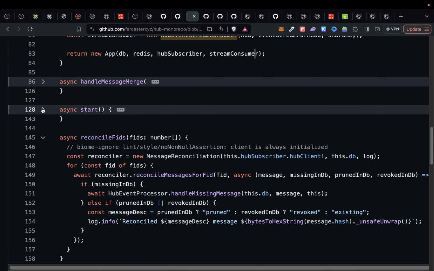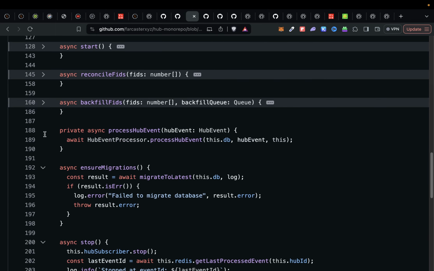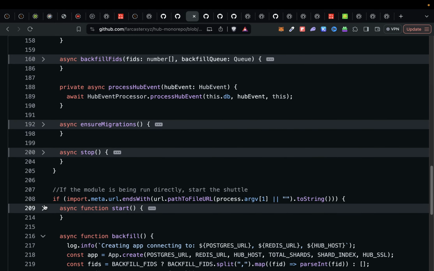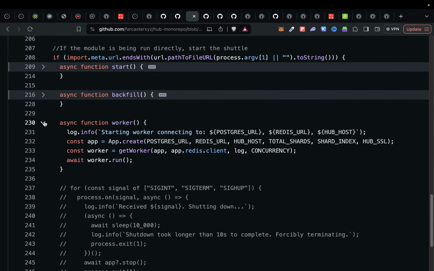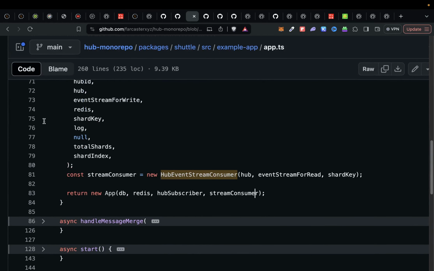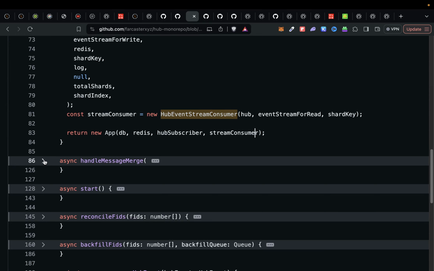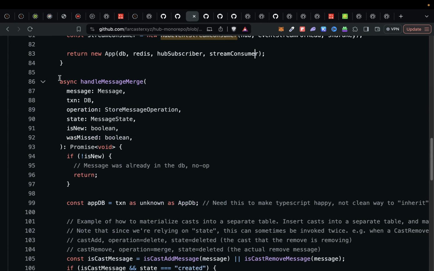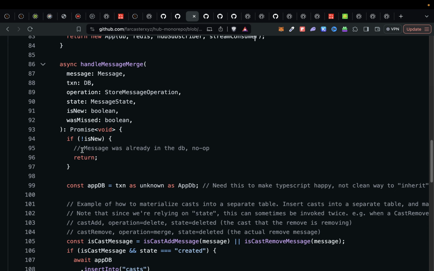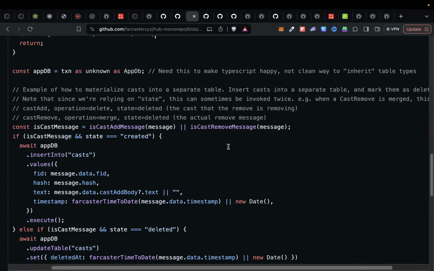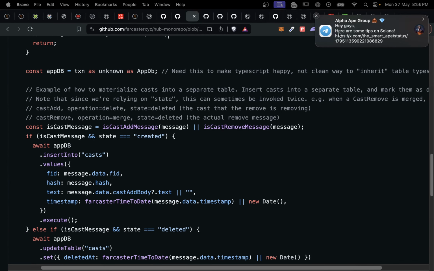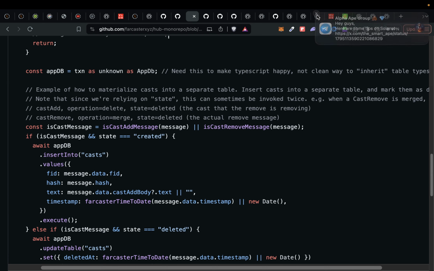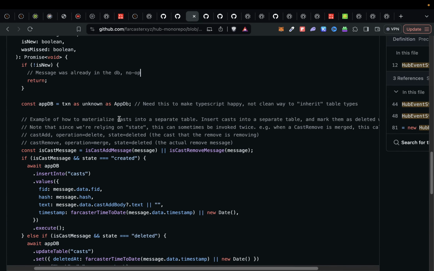Handle message merge, reconcile, backfill, ensure migration, stop. Handle message merge. Message, database, storage, message, state. Message was already in the DB. No. To materialize casts into a separate table.